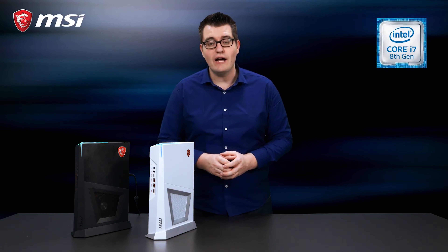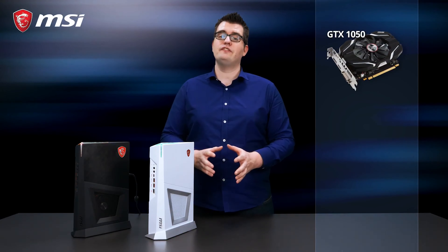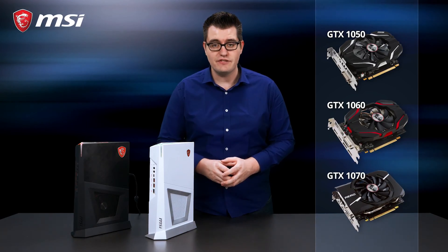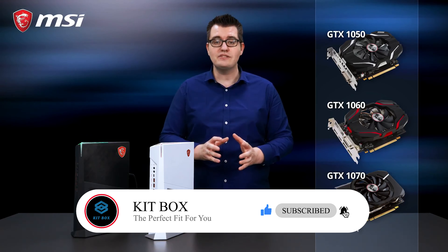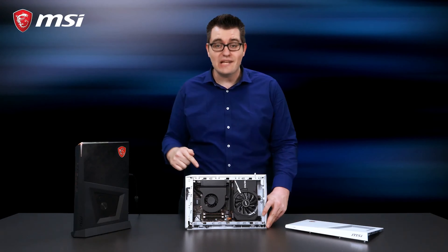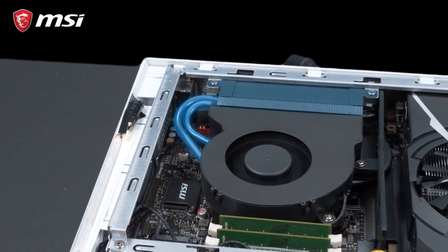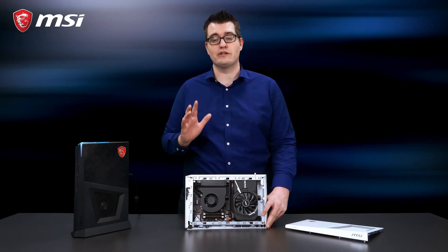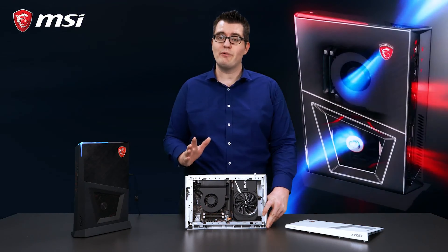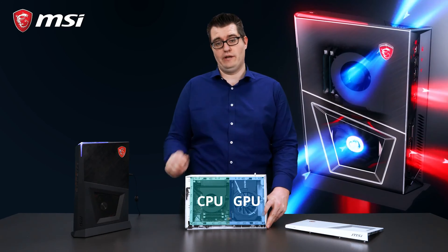To give you the best performance, the MSI Trident series comes with up to an Intel i7 core processor and is equipped with an MSI GTX 1050, 1060, or even a 1070 graphics card, so this really packs a punch and will make sure that you can play the latest games at 60 FPS. In this latest edition of the Trident 3 series, we improved the cooling — the processor cooler is equipped with two extra heat pipes and the total system is cooled smartly by our Silent Storm cooling console, separating the Trident into two compartments for optimized airflow and cooling.